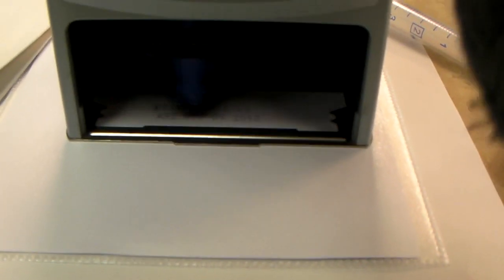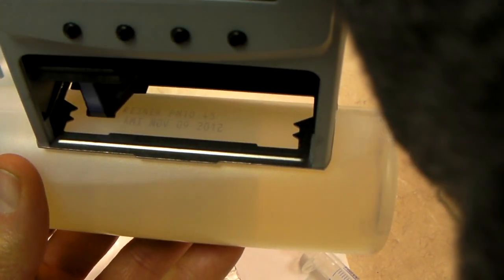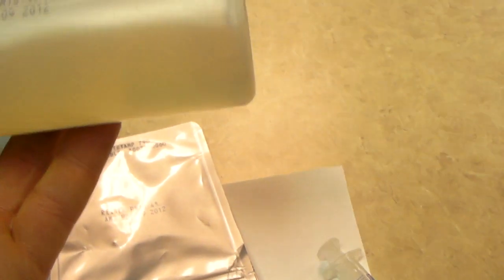Since this is an MP, you'll notice also that it prints nice and cleanly on plastic. Dries almost instantly. You can also print it on things like foil. Notice we have a nice clean imprint on foil. Also dries quite simply. And it'll also print on plastic bottles. So you can see that it has a wide range of uses. And it works quite well.